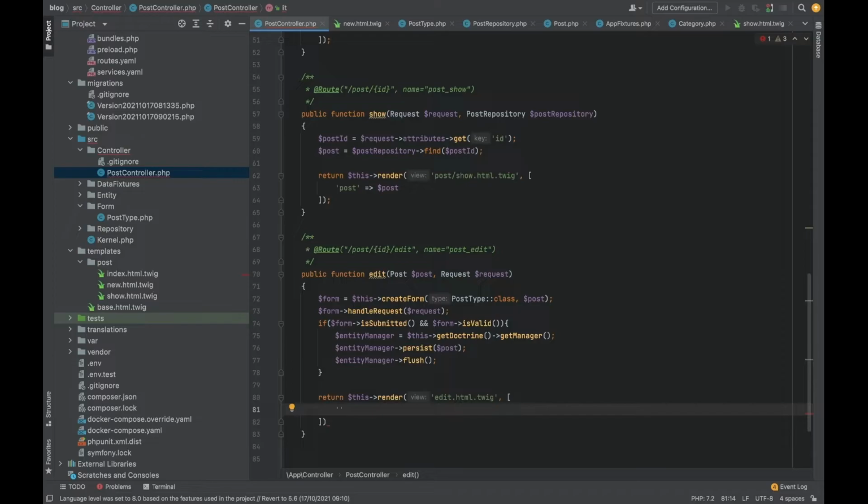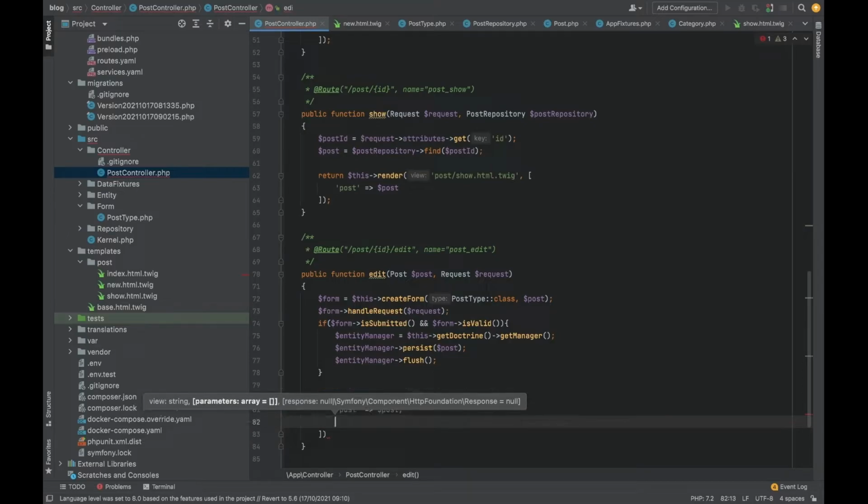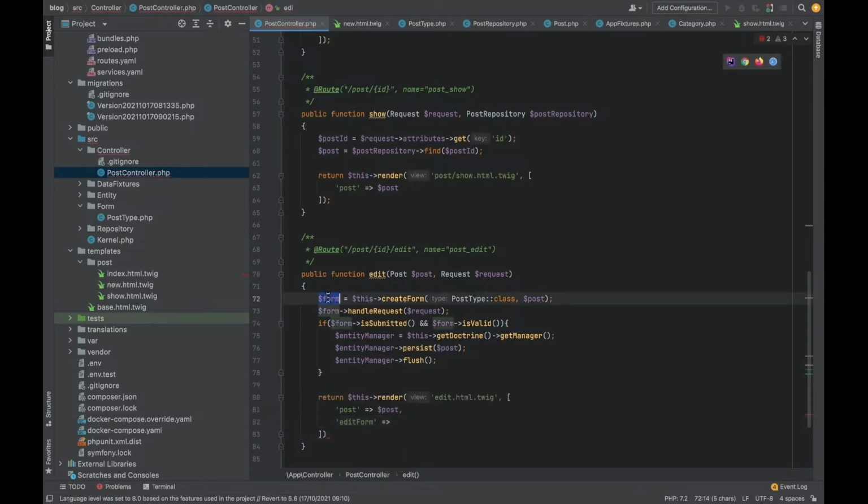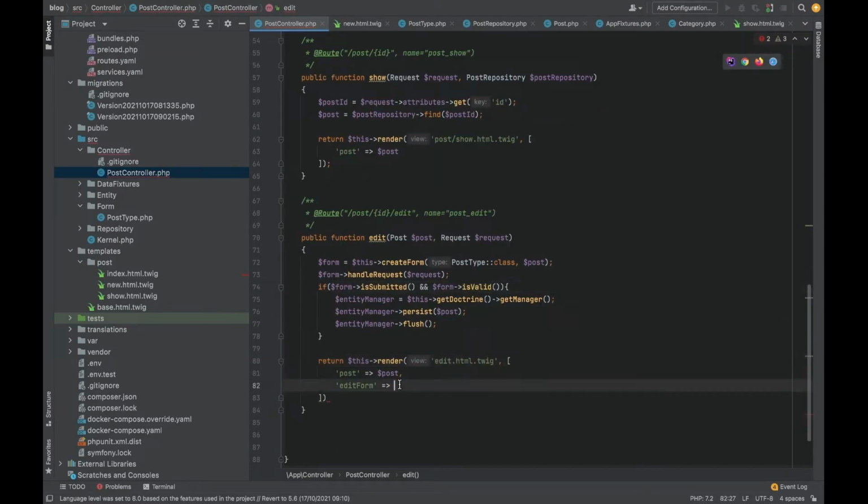The first thing is the post, which is here, post, then the form. So form here I will name it edit form, and it will represent the form that I have created here. So if I want to use this variable form in this page, I should use this variable.